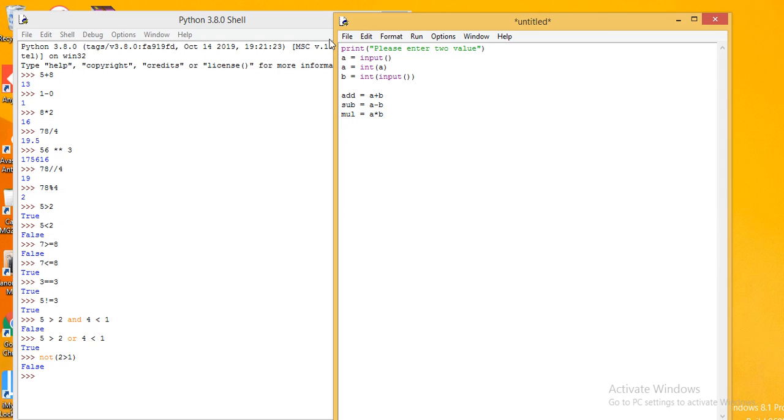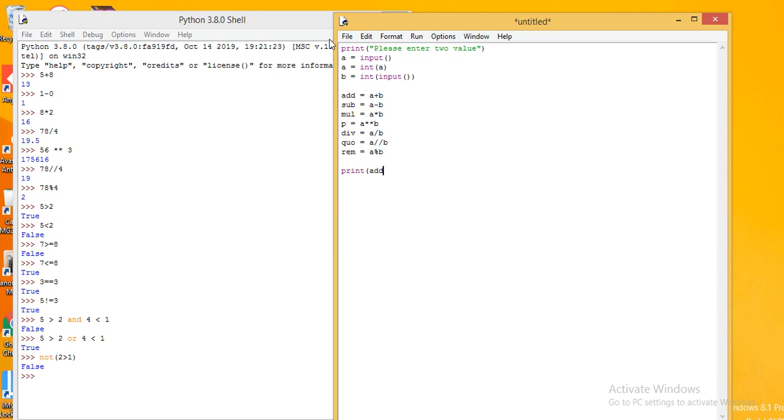That's why let's try it with p. Let's try the division. This means actual division. Now let's try the quotient, and let's try the remainder. Yeah.